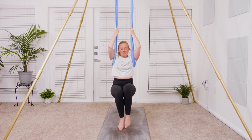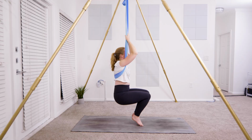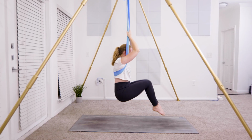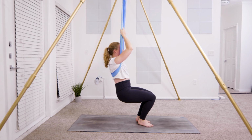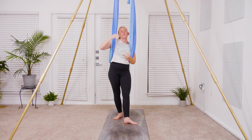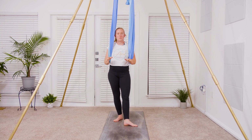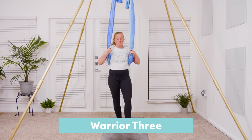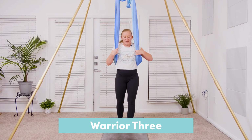Bring some more weight to the hand grip, really engage through the core. You're gonna bring both knees in, extend, in, and down. In, extend, in, and down. Whew. So dropping it up or pushing it up or dropping it back at any point is totally fine throughout the workout. The third exercise we're gonna do today, again, the shoulders are gonna stay in that same place on the back side of the hammock.